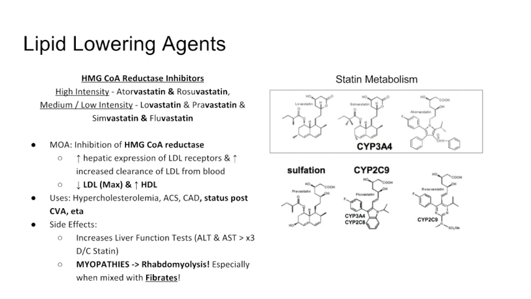What you're worried about now is, you're going to lower your LDL cholesterol, you're going to raise your HDL. They're used for a whole host of different things, and we have some high yield side effects. Number one being they're going to raise your liver function levels. So you're going to get ALT and AST increases, and if they get too high, greater than 3 times their normal, you want to stop the statin. In addition, very, very, very high yield drug interaction with fibrates, which we'll talk about in a second.